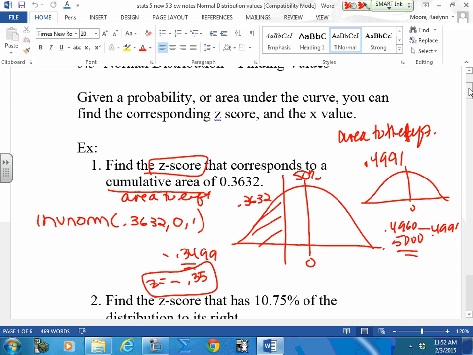So my z-score is going to be about 0. It's almost 50%, right? But I'm not going to see it exactly in my chart. I'm going to have to go with my z-score of 0. Do you see what I'm saying? Why it's a little trickier to use this? But do inverse norm. Inverse norm, put in 0.4991 and round it to 2 decimals. And you get a z-score of 0.